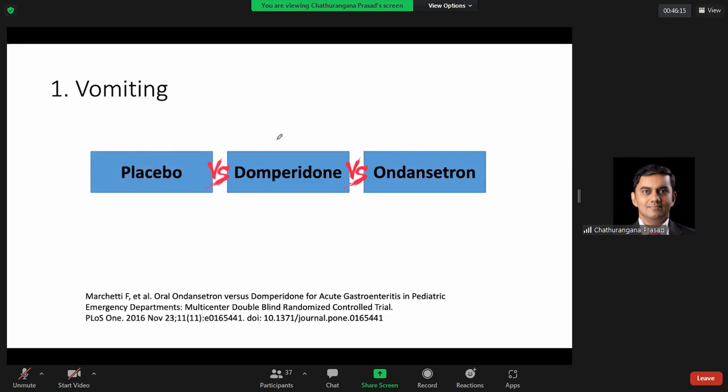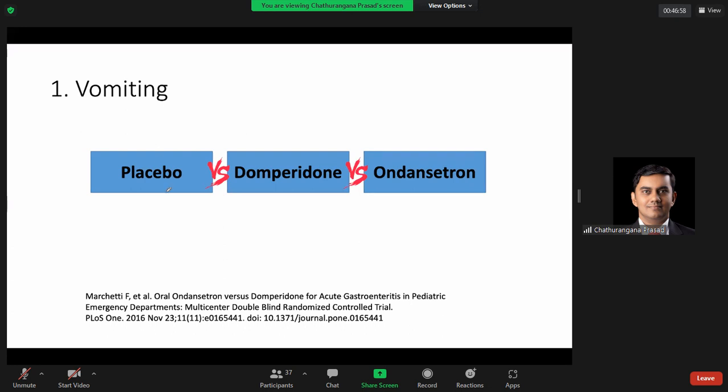About the use of ondansetron, I would like to introduce this major research that was done in 2016, where they took several thousands of kids and randomly allocated them. They took children who presented with vomiting to the OPD or emergency department and randomly allocated them to the placebo group, domperidone group, or ondansetron group. All three groups were using physical measures, right? They were giving Jeevani or a rehydration solution, small amounts more frequently. The placebo group got only the placebo, one group got domperidone, and the other group got ondansetron.